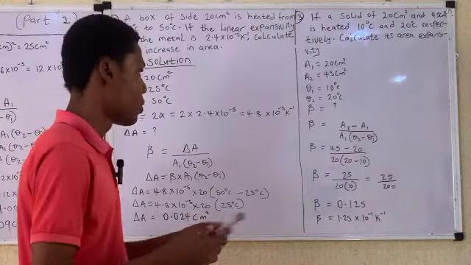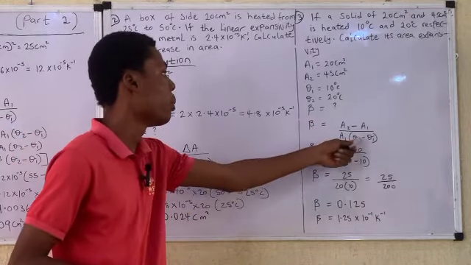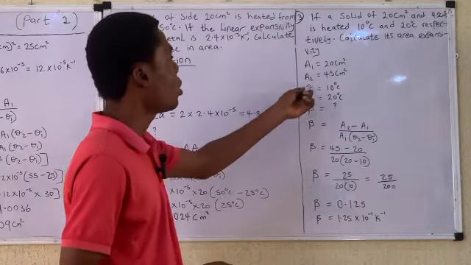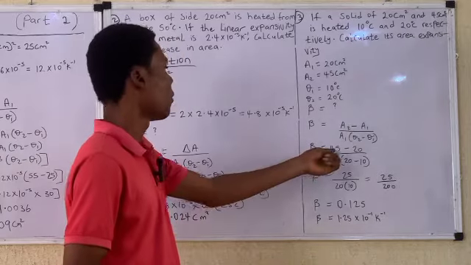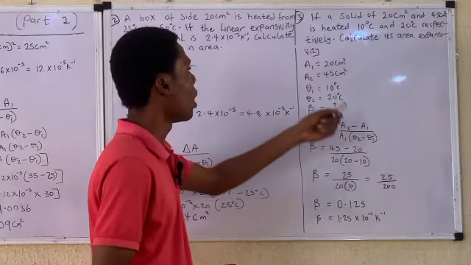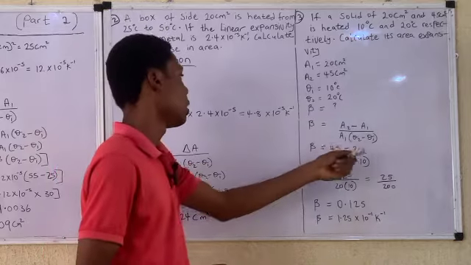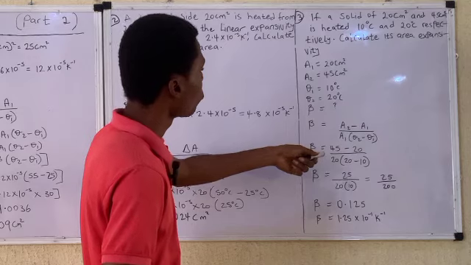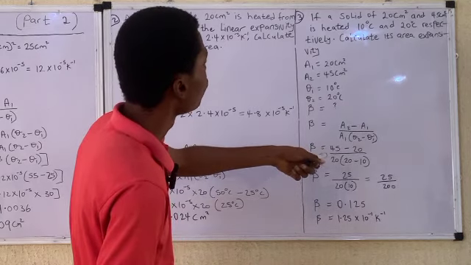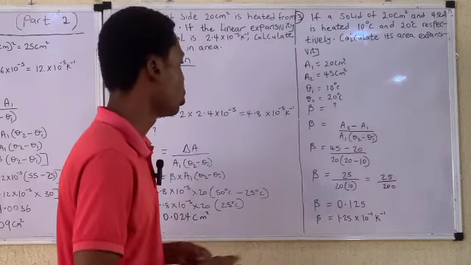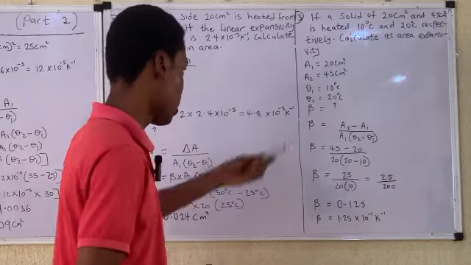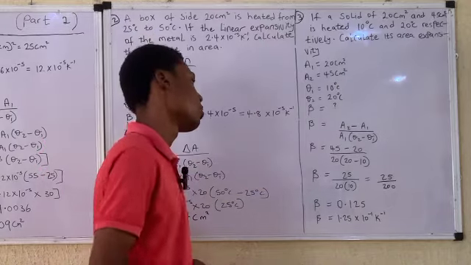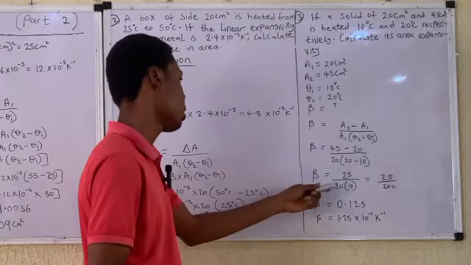Our formula for area expansivity is A2 minus A1 over A1 in bracket theta 2 minus theta 1. So what is our area from our parameter? Our A2 is 45 centimeter, which you have here. Then minus our A1. Our A1 is 20 centimeters square. We have it here. Then our A1, 20 centimeters square. Our theta 2 is 20 degrees Celsius, which you have here. Then minus our theta 1. Our theta 1 is 10 degrees Celsius, which we have here. So 45 minus 20, we have 25, which we have here, over 20 comes down.